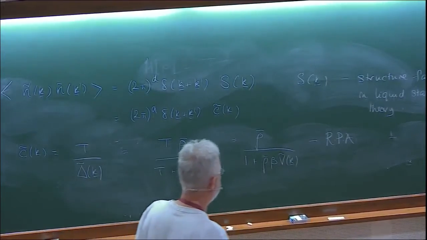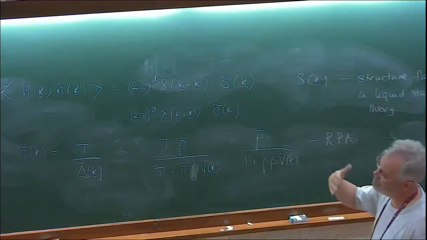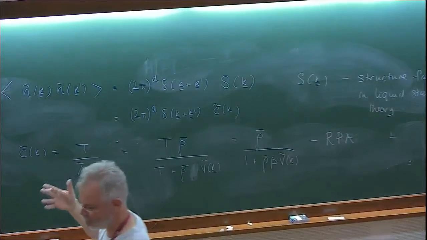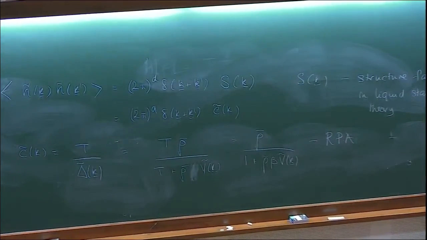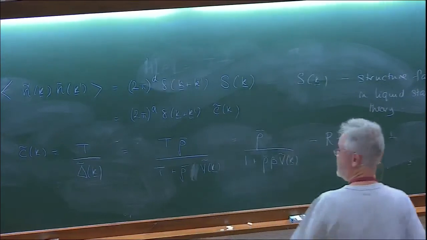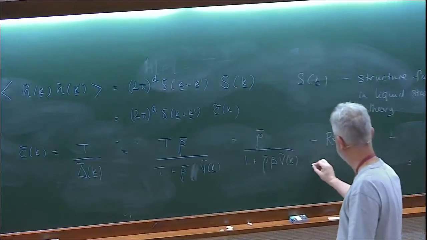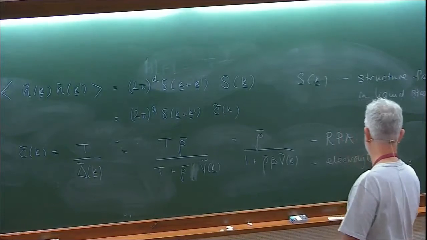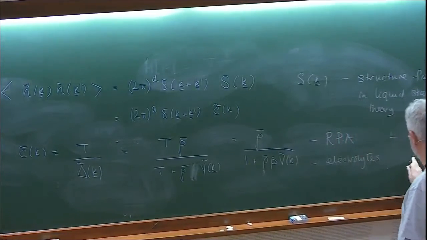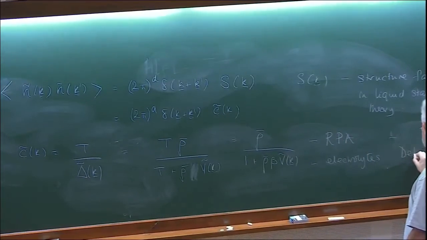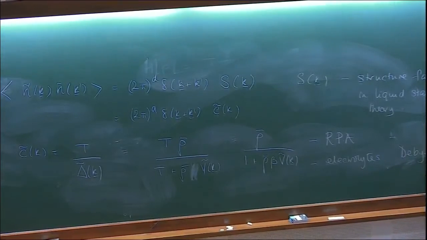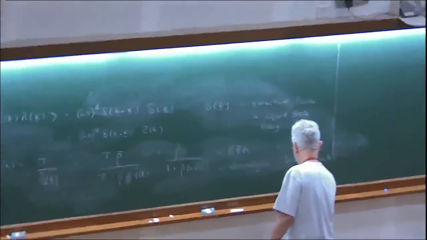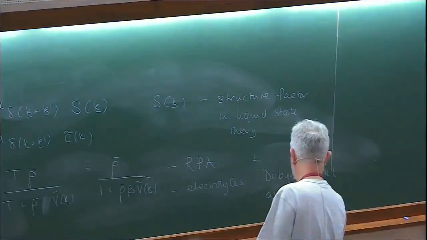So this is the RPA, and the interesting thing is, for the moment I'm only talking about one species, and all these theories look relatively trivial for one species. If you look at the generalization of this to two or three species for electrolytic systems, for electrolytes, if you do this approximation, you find something called the Debye-Huckel approximation. We'll talk about that in the last lecture when I talk about electrolytes.